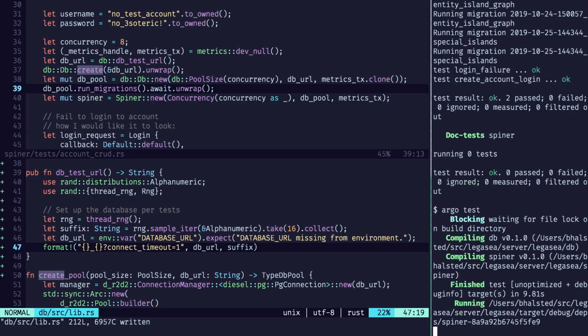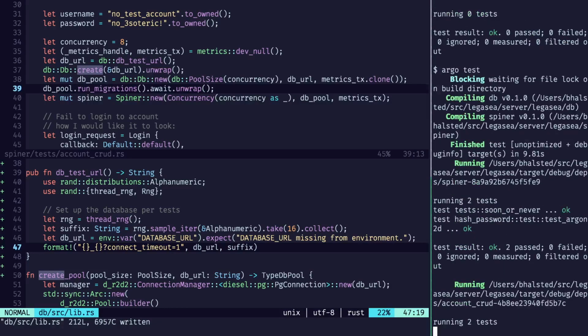That shouldn't interfere with any of the slicing. Oh, look. That didn't work. Connect timeout.